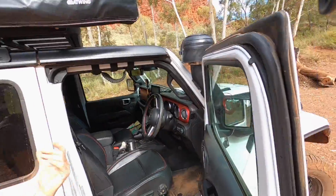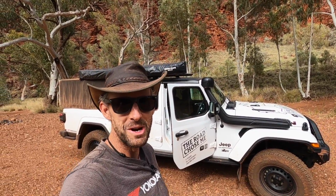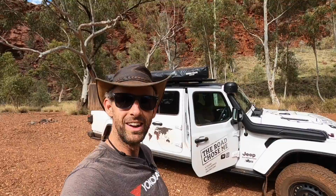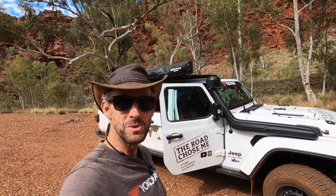But I'm gonna have to get it replaced. I don't actually know what the law is in Australia, but I assume any amount of rock chip is illegal, given that safety here is higher priority than everything else. So we made it most of the way around Australia with the original windscreen, but now it's gonna be time to get another one. But in the meantime, Callaghan Pool, I recommend getting in here if you get a chance. Let's go and see what else we can find.